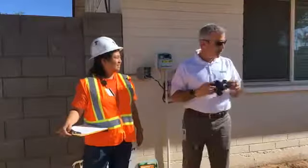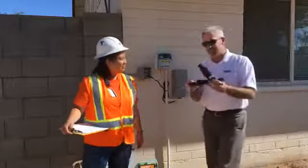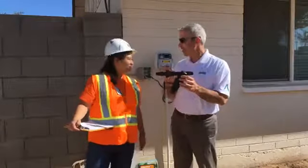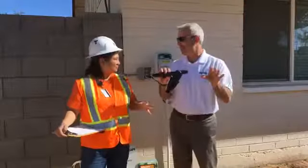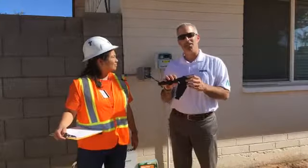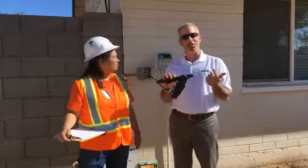Nice. When we're working with drip irrigation from an efficiency standpoint, it's really important to have a pressure regulator and a Y filter or Y strainer. And that's important because when you use drip irrigation, it uses lower amounts of pressure. Otherwise, you're going to have your emitters blowing off your tubing. So if you have had that problem where your emitters are coming off of your irrigation tubing, it might mean that your pressure is too high. So it's always important to check your pressure regulator and make sure it's working.